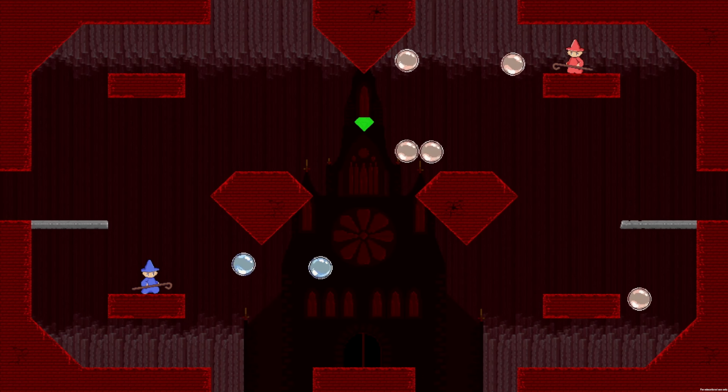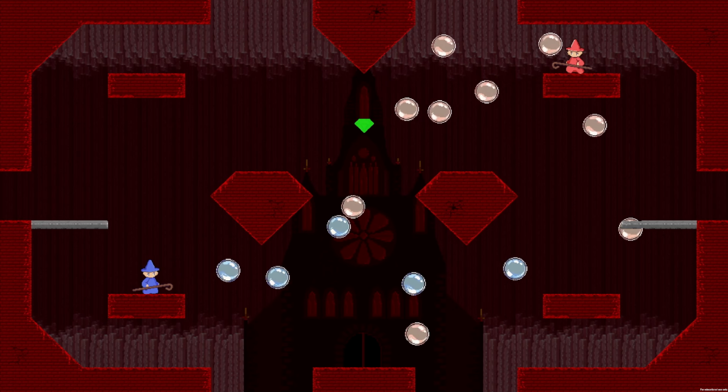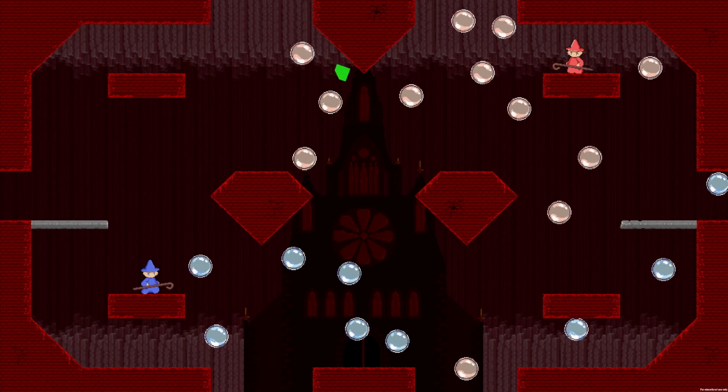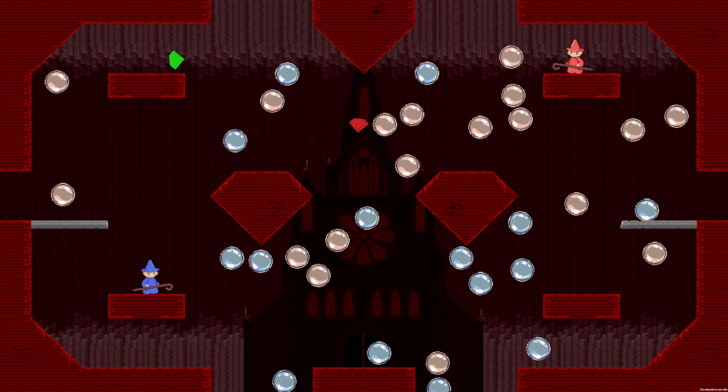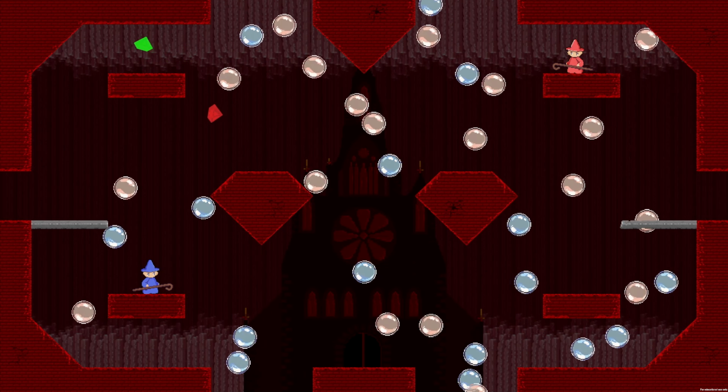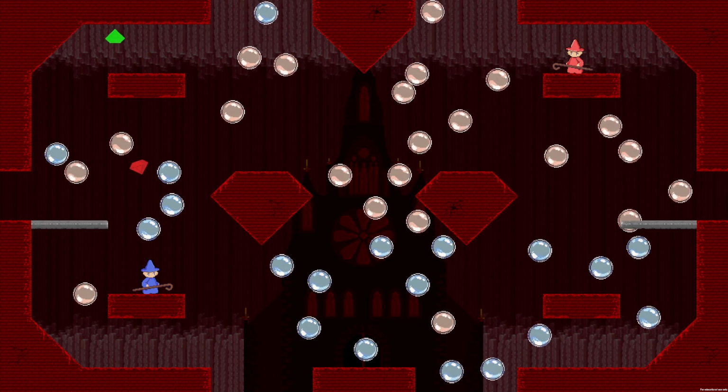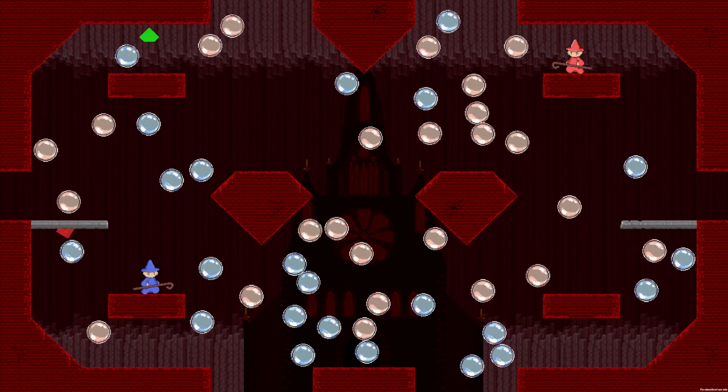So I used FMOD to create a dynamic piece of music that increases in intensity depending on how many bubbles were on screen. So this gameplay element creates more tension for the player because there's more obstacles, more danger on the screen. So it was a fitting parameter for what I wanted to achieve.